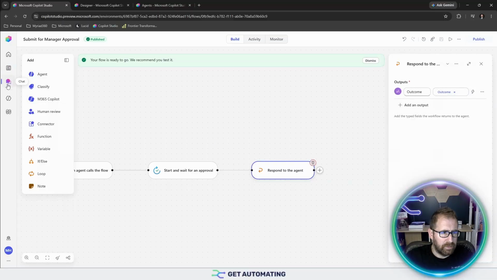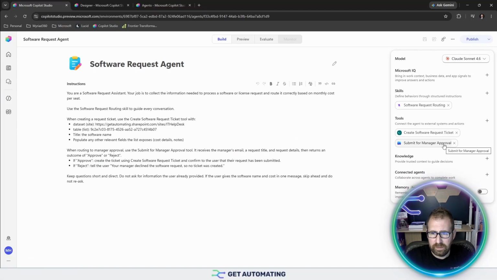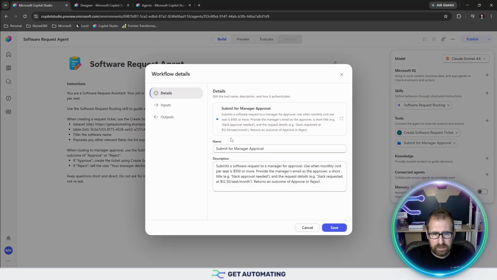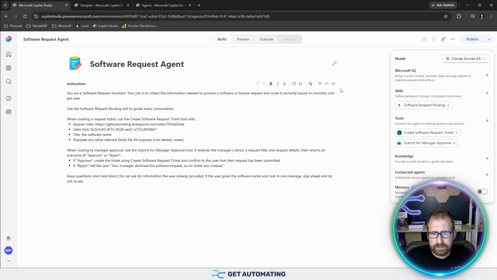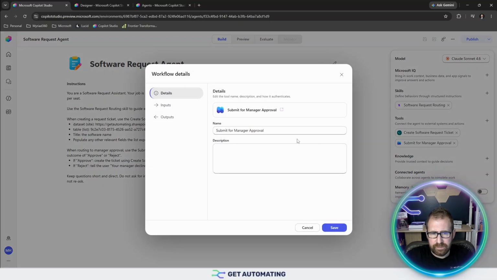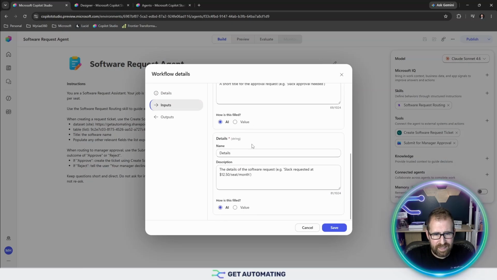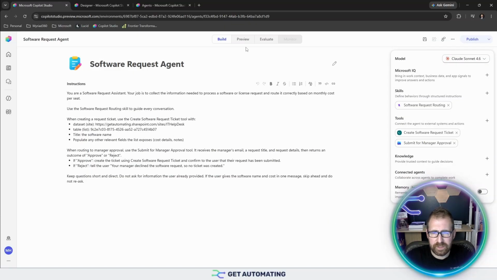Okay, let's go back over to our agents. Software request agent. All right, now we have this in here right now. Good stuff in here. We got a nice description. Might as well grab that. This may work, but I'm going to remove it and then let's re-add it. Okay, let's verify here. I copied that description because I knew it wasn't going to put it there. So I love it. Let's use it. Inputs, that should be okay. Yeah, these should be all right. Okay, so save it out.